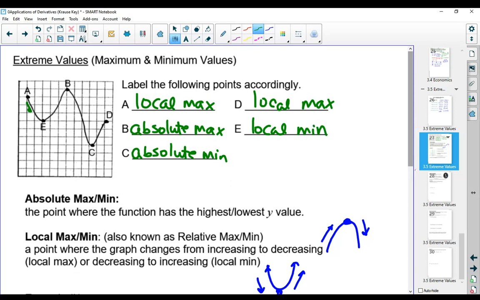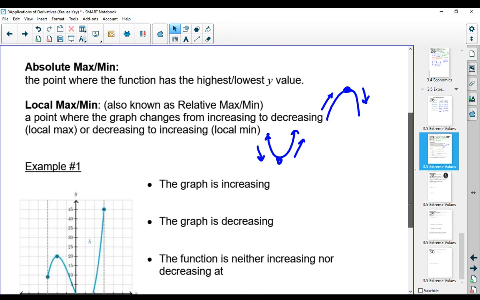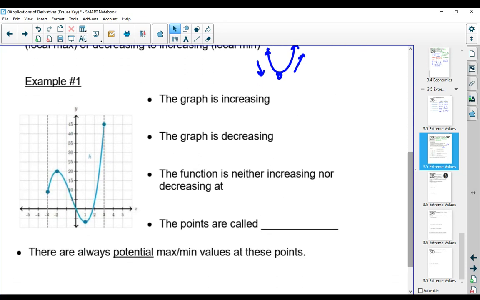So if those terms are confusing for you because they are brand new, certainly rewind this, take a look at it again before you move on. All right, so example number 1 here. We're just going to look at points where the graph is increasing and decreasing. Increasing would mean that our derivative or our tangent line would be going in a positive direction. If it's negative, that means our tangent would be going in a negative direction. So we're looking at where the graph is increasing and decreasing.